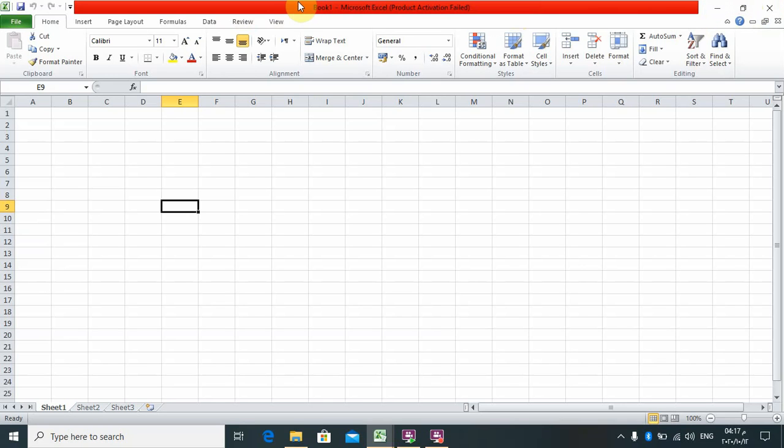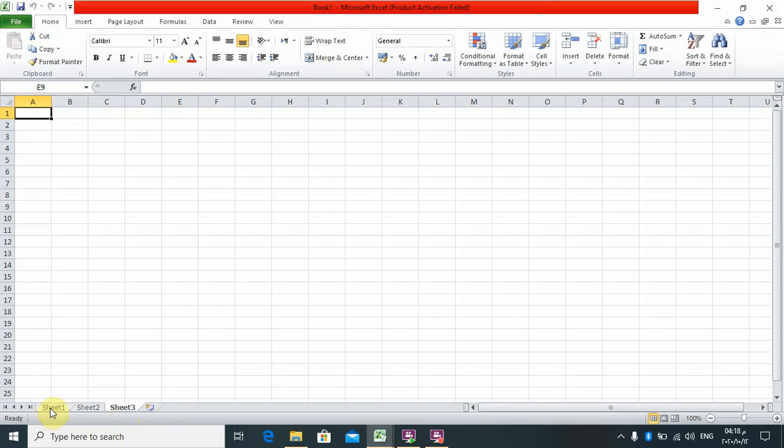This worksheet is not saved, so by default the program gave me Book1 as a name. Each book in Excel has 3 sheets: Sheet1, Sheet2, and Sheet3, and this is called the sheet bar.